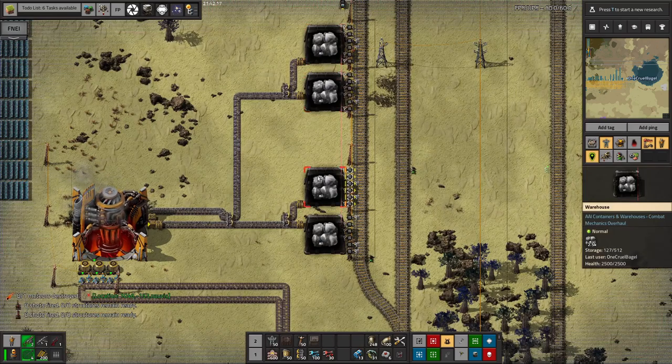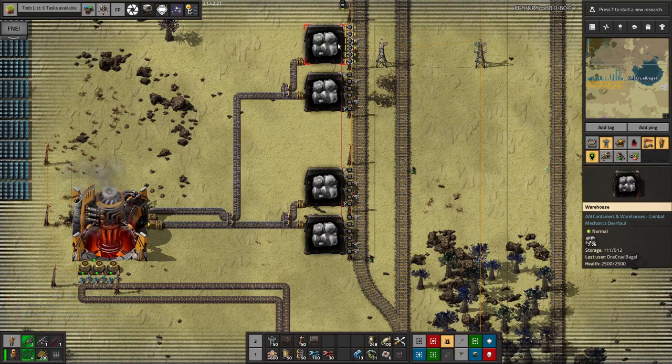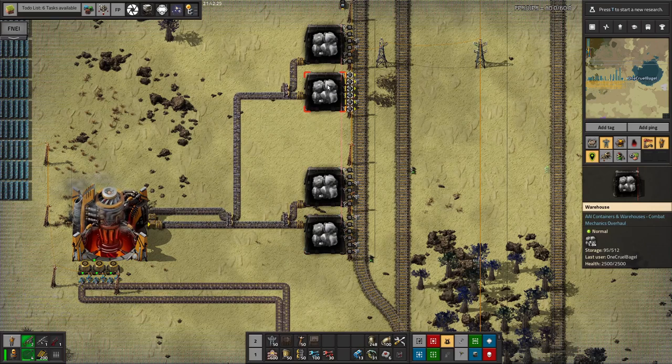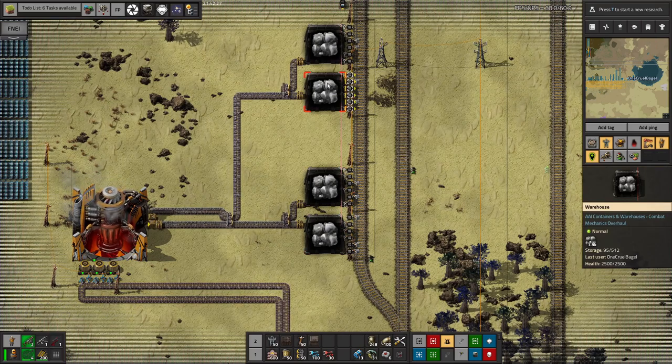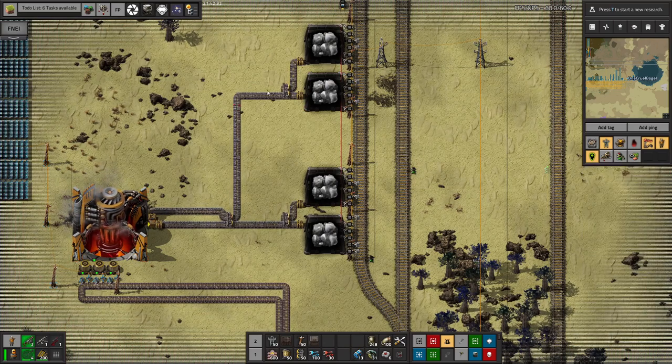Because I didn't build this very sensibly, and I haven't balanced it very carefully. As you can see, this one has 2,500 in it. This one only has 1,800 in it. So there's a bit of imbalance there. Now the imbalance is there from when I initially loaded it up, not from it being loaded by this system.